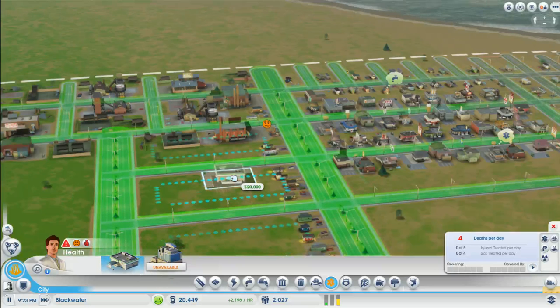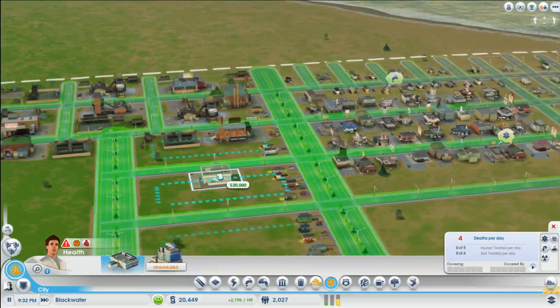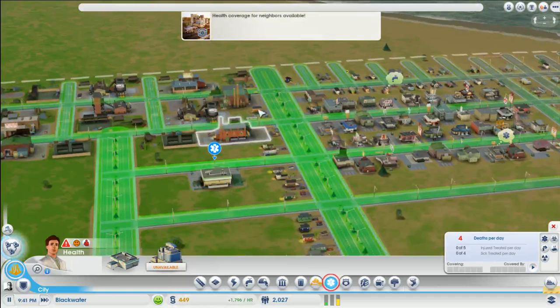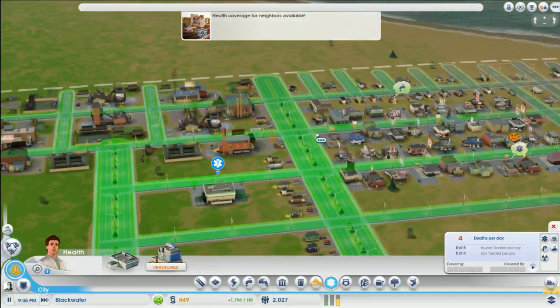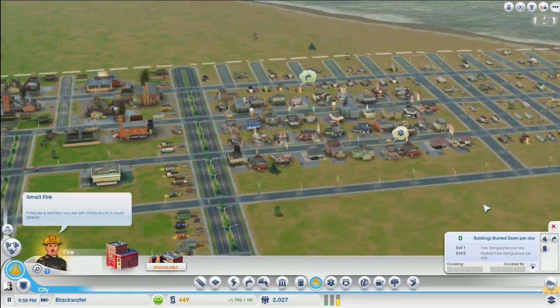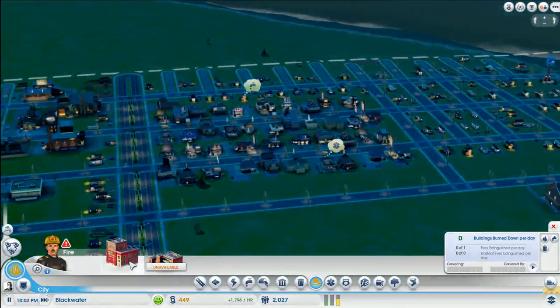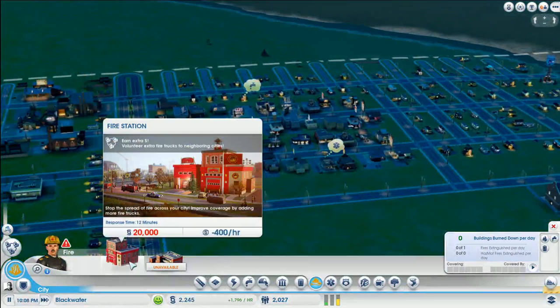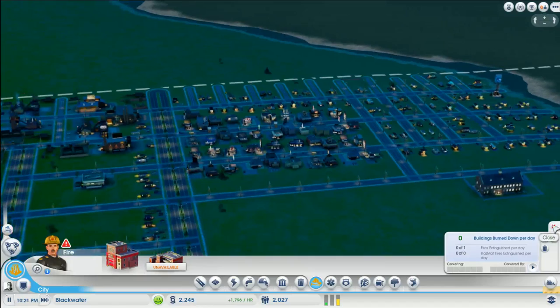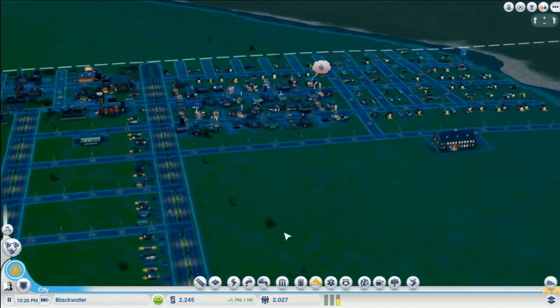Oh, this is the clinic. It's even the whole hospital. I will plant you right there. Oh, and now I need a firehouse. Again, 20 grand. I'm taking in less money now, too. Okay. Well.